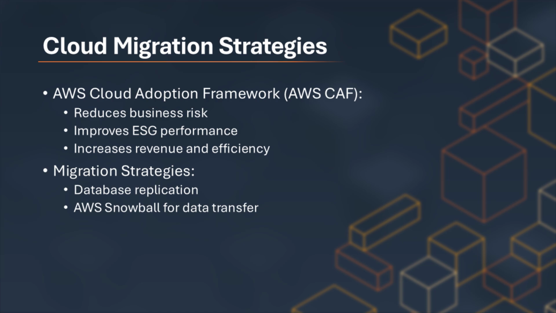Practical migration tools are also key. Database replication moves data to AWS-managed databases like Amazon Aurora. AWS Snowball, a physical device, transfers petabytes of data when internet uploads are too slow. Imagine a hospital moving patient records to AWS. Snowball ships the data securely, avoiding months of uploads. Exam questions might ask you to choose the right tool for a migration scenario, so remember Snowball for large data transfers and replication for databases.